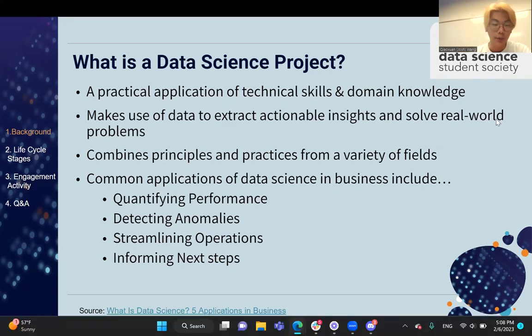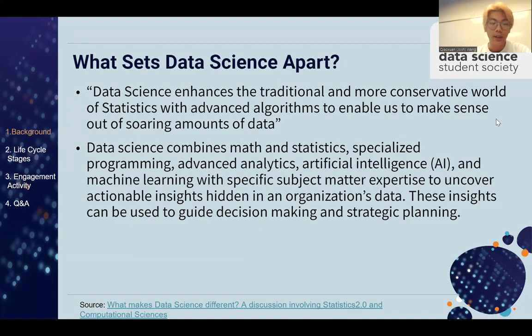What sets data science apart from other fields? Data science fuses the fields of statistics, mathematics, and computer science. It incorporates various disciplines, for example, data engineering, data preparation, data mining, predictive analytics, machine learning, and data visualization, as well as statistics, mathematics, and software programming. Okay, moving on, next slide.